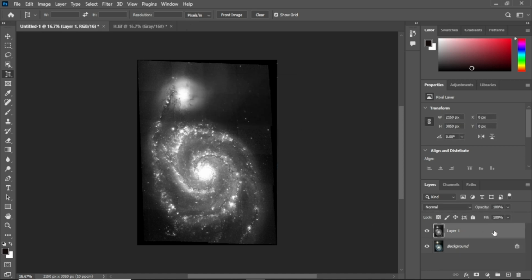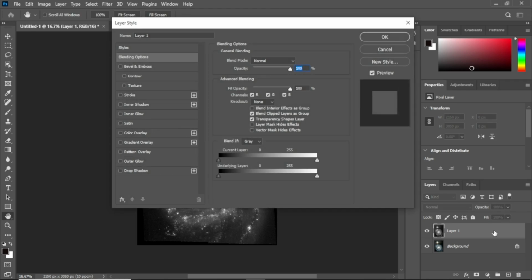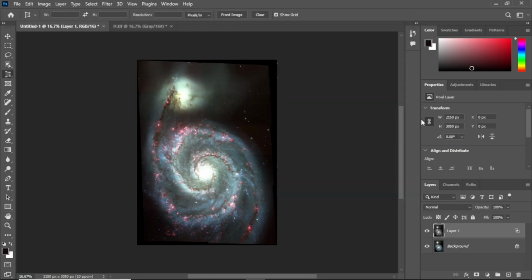I'm going to color it red because hydrogen alpha, from the first video I showed you about narrowband filters, I showed you that hydrogen alpha is red, the filter is red, so I'm going to color it red. So red, okay, and then you have your galaxy.